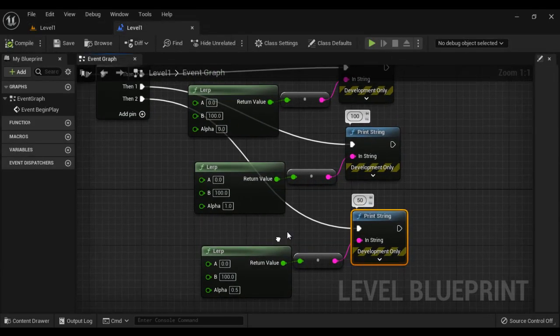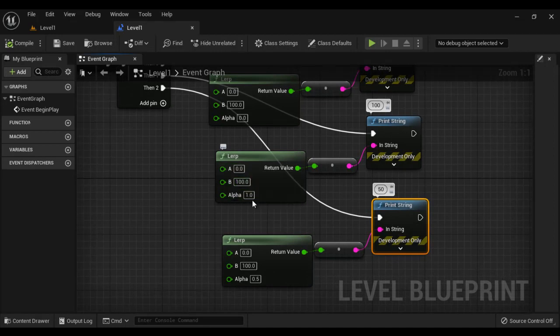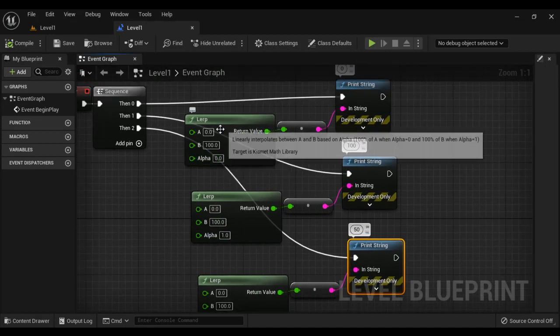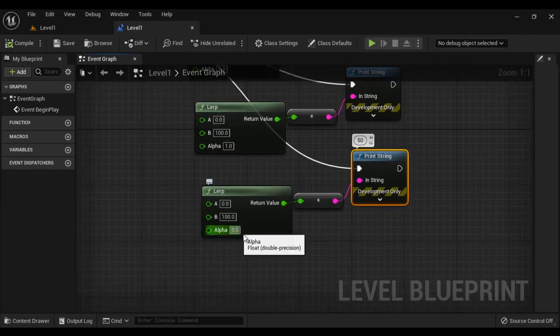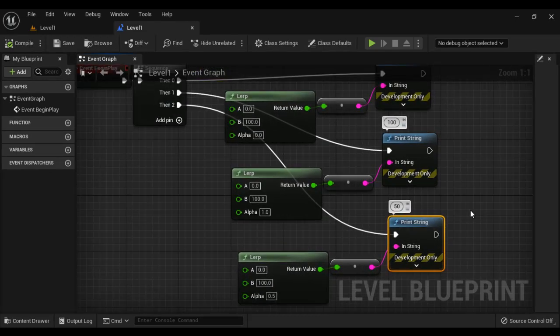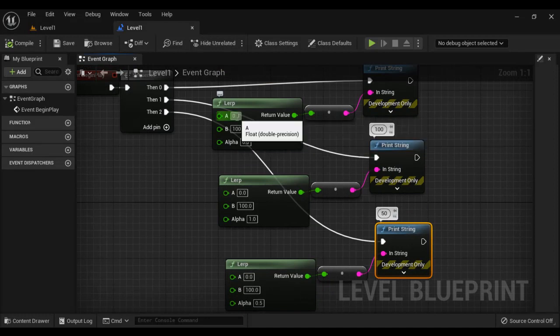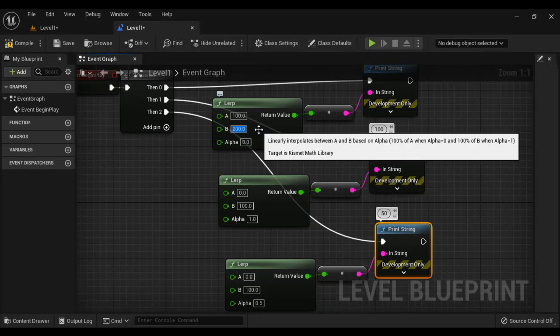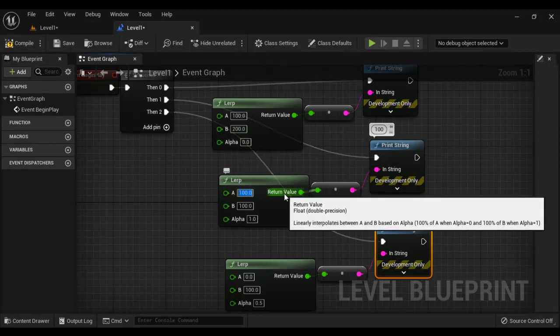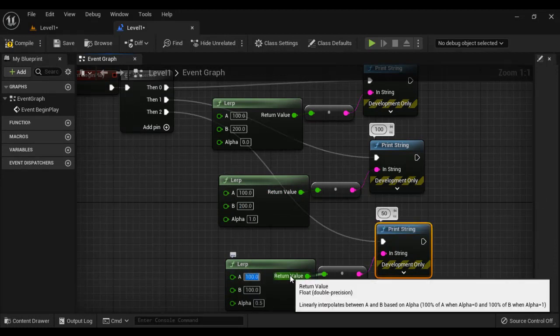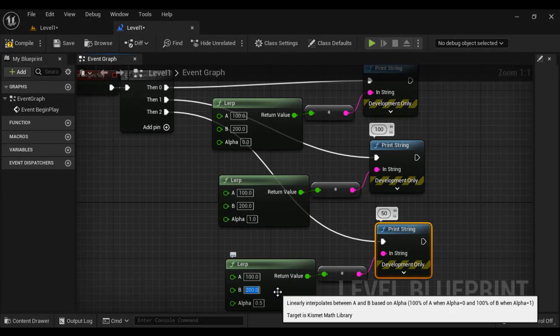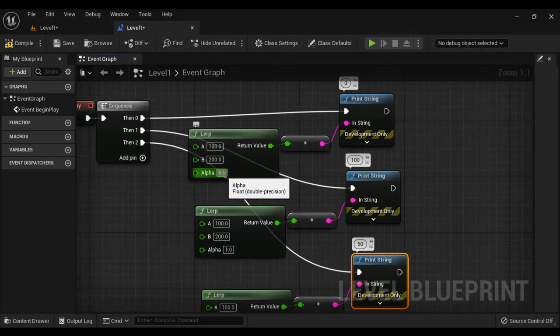So that is how it returns the value between a and b based on the alpha value. If it is 0, it returns the a value. If it is 1, it returns the b value. If it is 0.5, it is returning half. So 0.2 means 20%, like that. Understanding? So let's say one more example I'll give here. Minimum value 100, maximum value 200. Alpha value is 0. What do we get, guys?